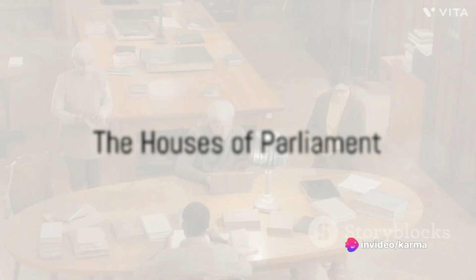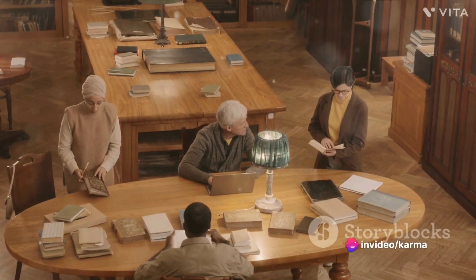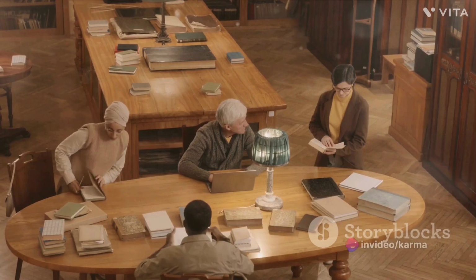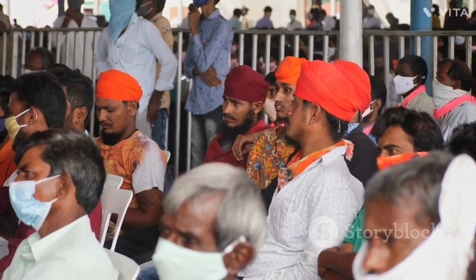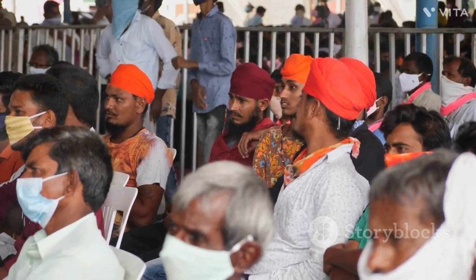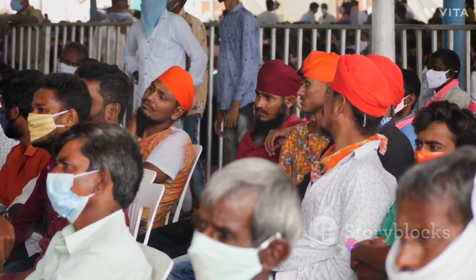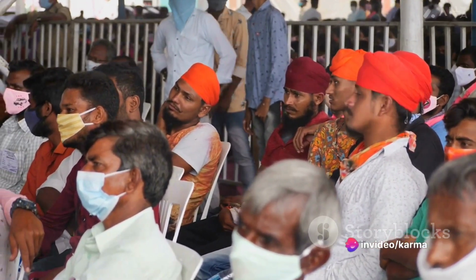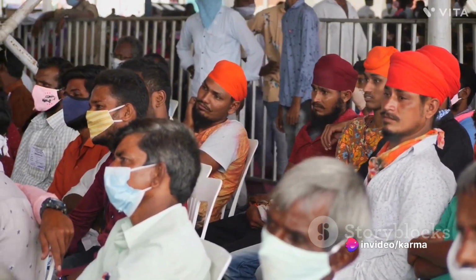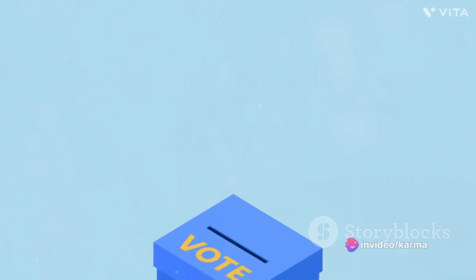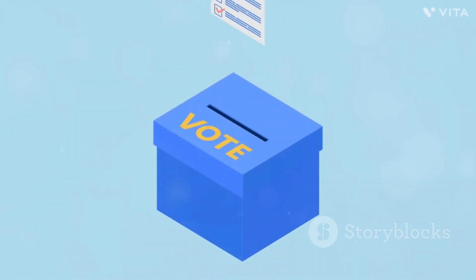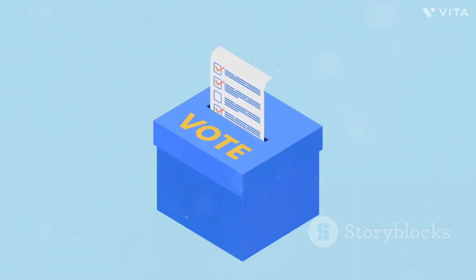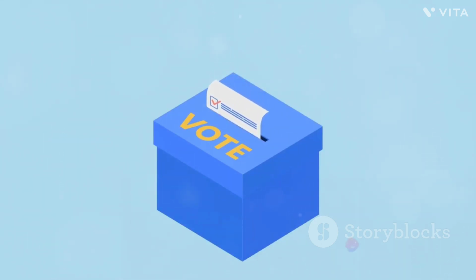Now that we know the basic structure, what's the difference between the Lok Sabha and the Rajya Sabha, you ask? Well, let's dive right into it. First up, we have the Lok Sabha, often referred to as the House of the People. It's in this house where the power to make laws and control finance lies. Every single member of the Lok Sabha is directly elected by you, the public. That's right. When you cast your vote during the general elections, it's for these members. They're your voice in the Parliament, representing your concerns and issues.